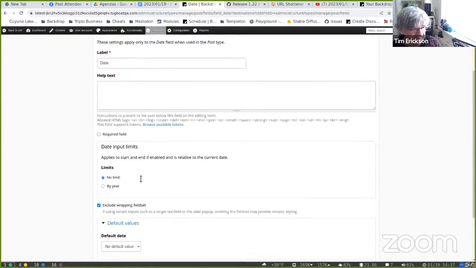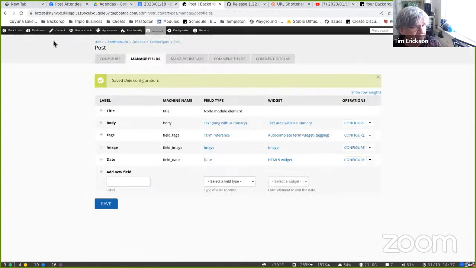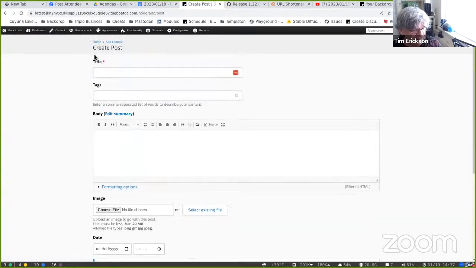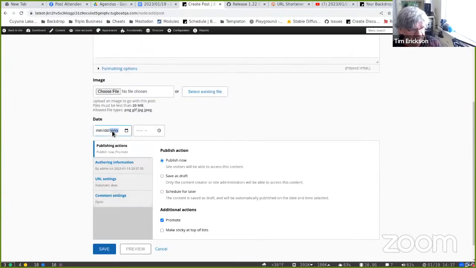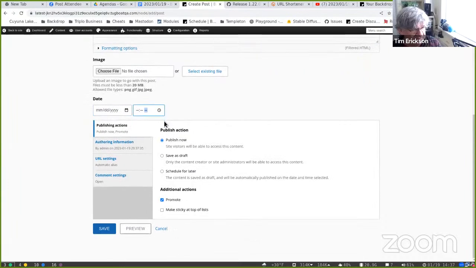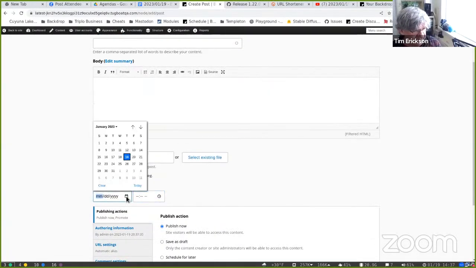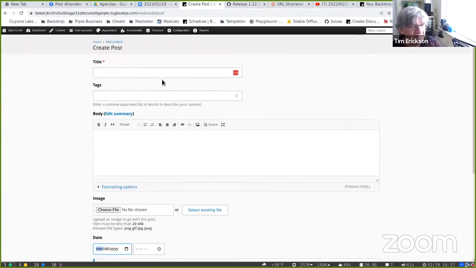So we had this available in some places, but we didn't have it. It basically just lets you use this widget. Okay. So it used to be in authoring information, we had it there, but we didn't have it for the date field, so we just had it in both places. So the date field obviously was there, but we just didn't have this particular widget to add dates. So this, yep, very nice.